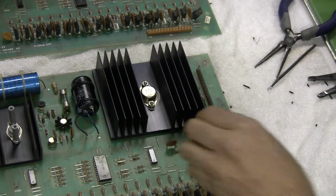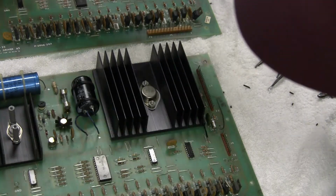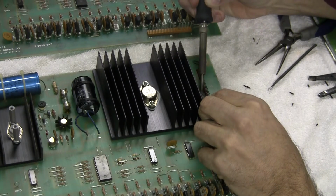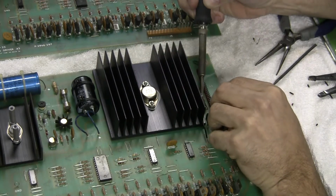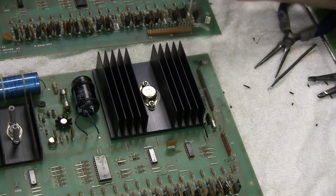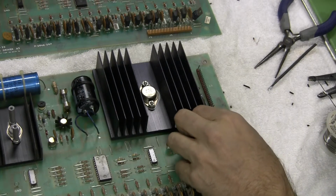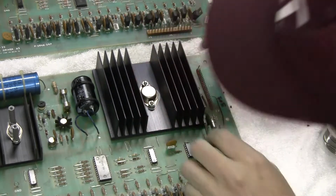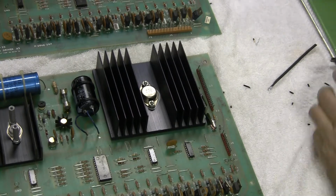I will kind of sit it like that. And we're going to see if this is going to stick. This is a bit tricky. Yeah, not bad. Not bad at all. Okay. Same thing now, test point 3.